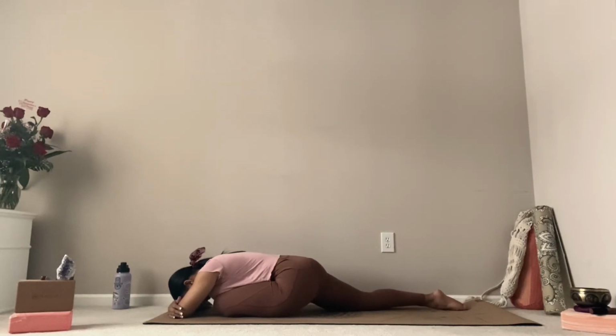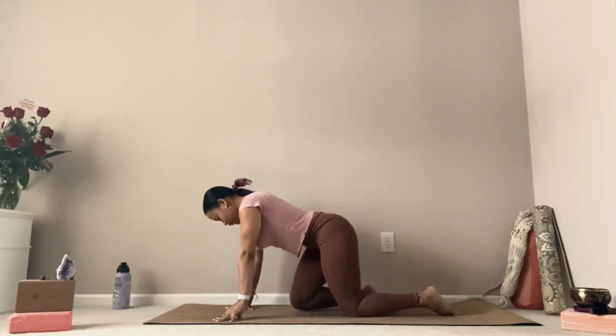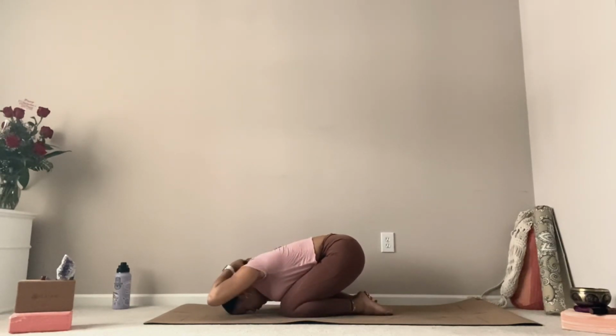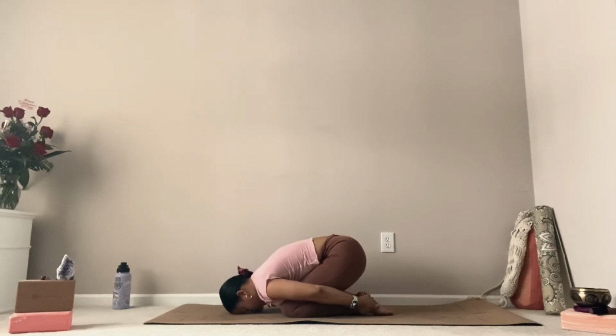We are almost done here. When you're ready on your next inhale, we will slowly make our way into child's pose. So typically I like to offer a wide-legged child's pose, but for this practice today, I would like for everyone to come into your traditional child's pose. So zip up through the midline, legs together, and just bringing yourself to fall over the thighs here. Bring your arms to your sides and let your shoulders roll forward and just fully relax here into the mat. A true surrendering asana.